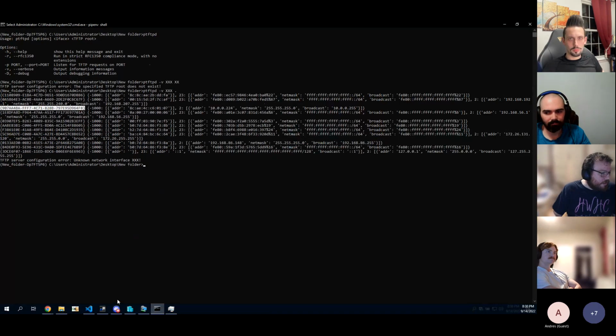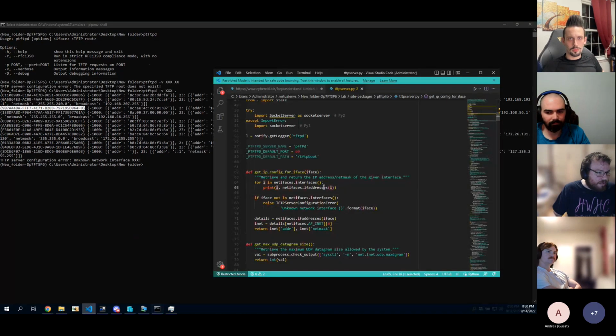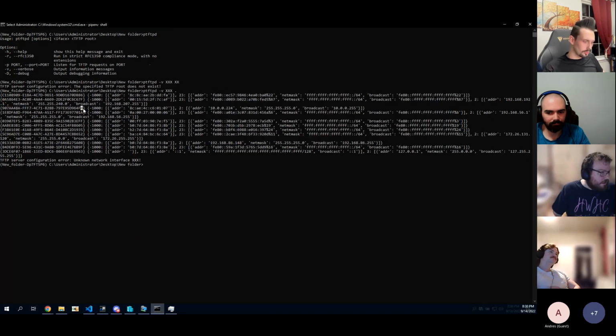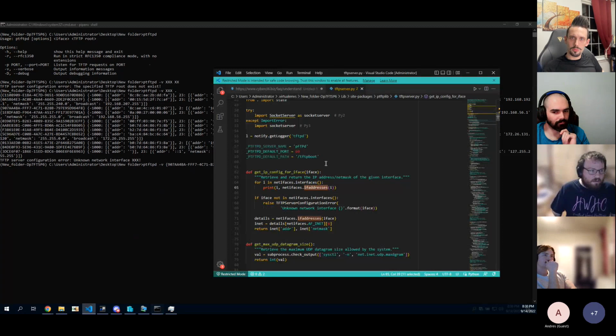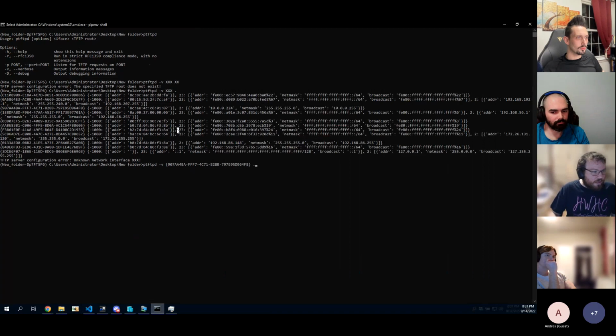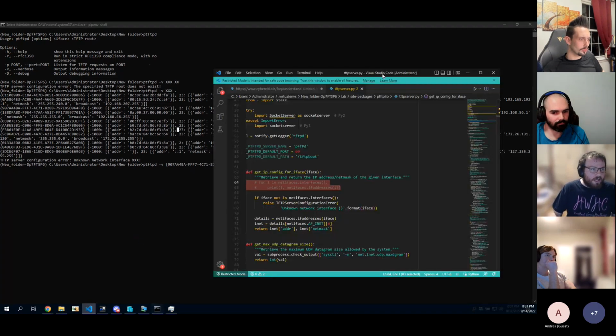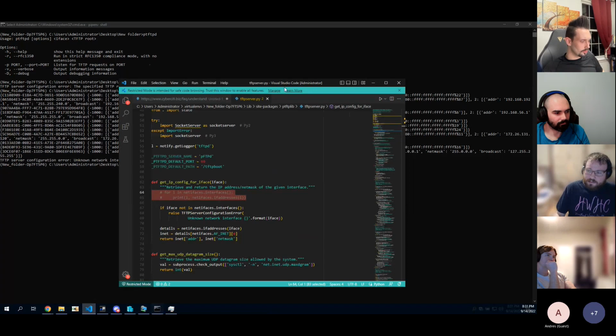This is our LAN address. And this is going to be the interface name because we have it printing out the interface and then the interface addresses. So this is our interface name that we want to use. So we'll do PTFTPD verbose with this. And to save on a little bit of the noise, I'm going to comment that out so we don't hit that again. Whoops. There we go. Perfect.